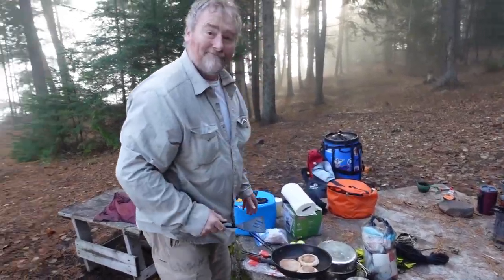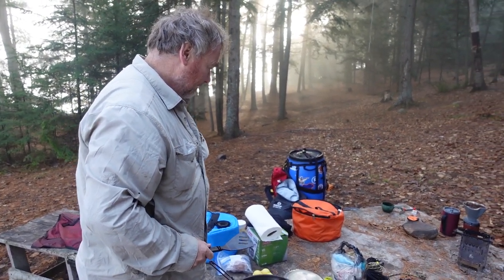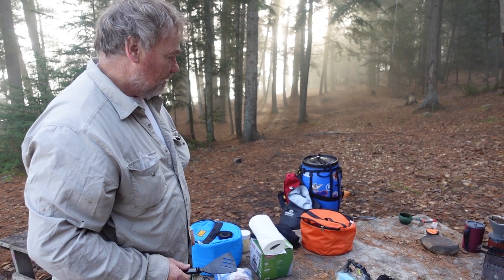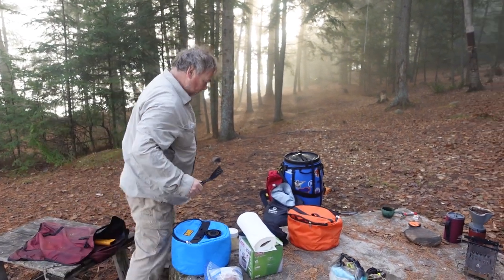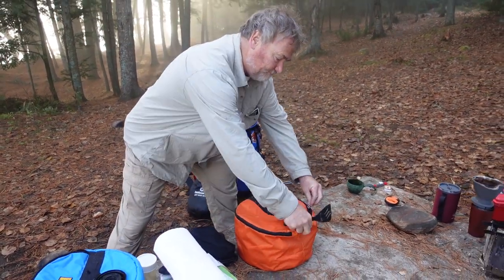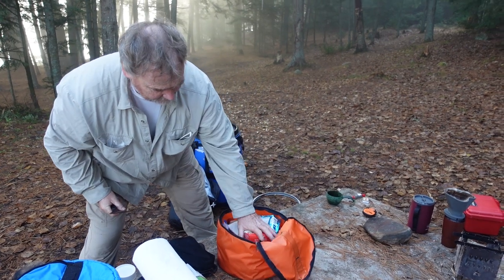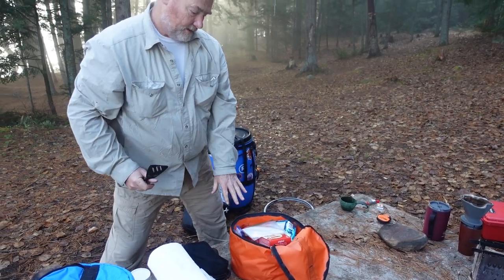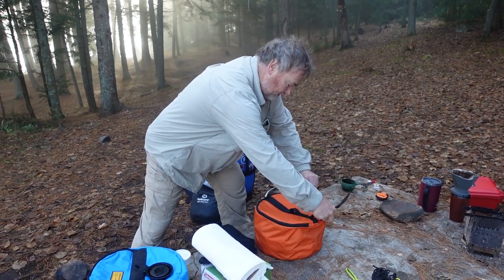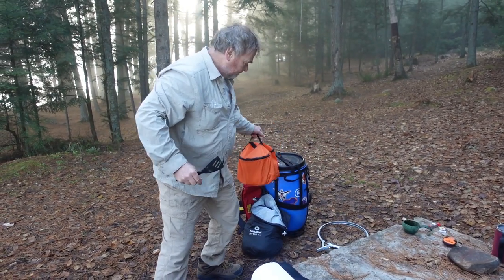Andy, you got something new behind you! Yeah, the lidded buckets for the barrels. This is kind of cool because we've added a lid with a zipper that goes all the way around. Open this up, all your stops inside, and putting it in and out of the barrel is easy — it has a handle on top so it makes it easy to grab and drop in and out.